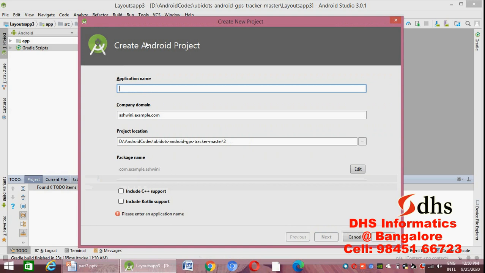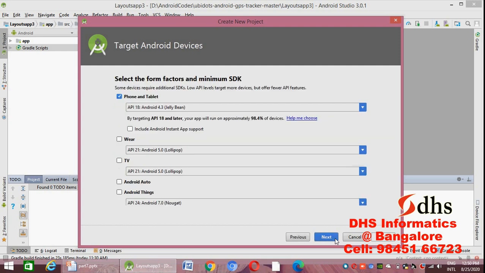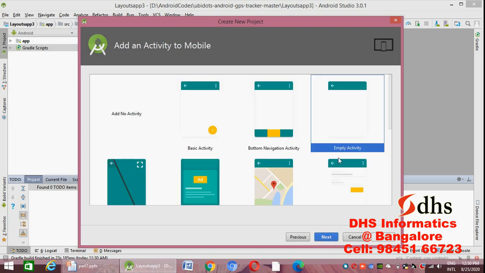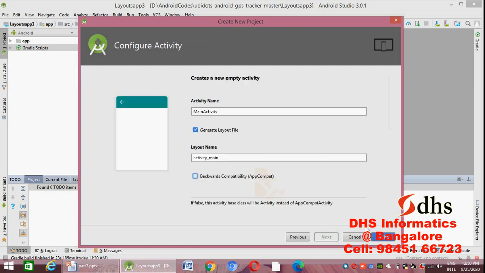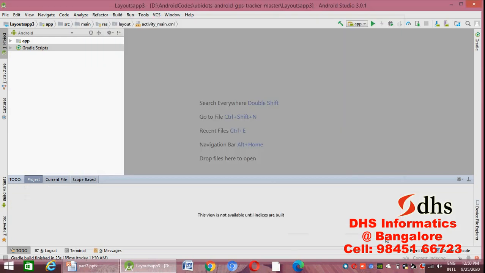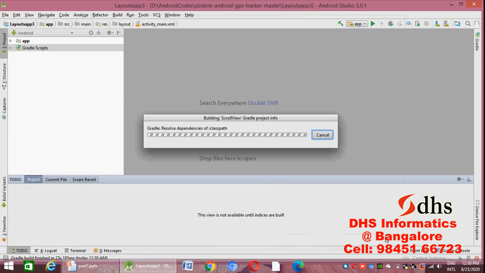So here I will create a new project: file, new project. Here I will specify the name as Scrollview. Next. Select empty activity. Uncheck this.